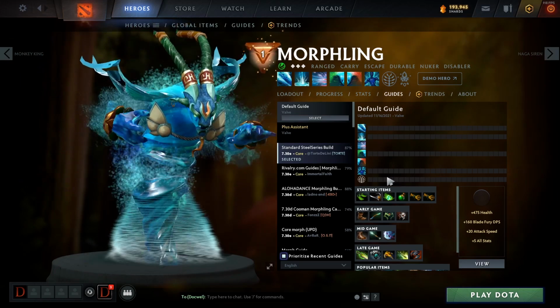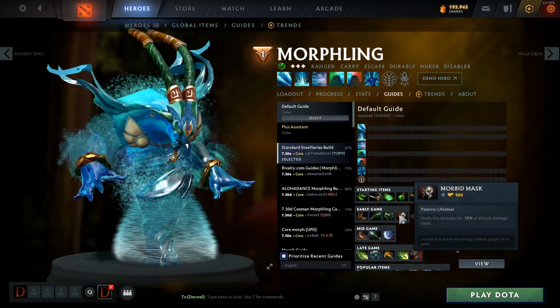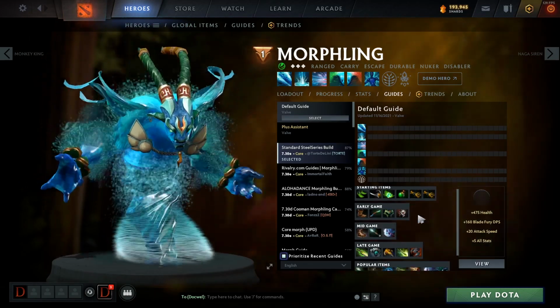Next is Morphling. So Morphling, I'm not a huge Morphling player. I would say you can pretty much go the... You always want to get Morbid Mask very, very quickly. That's just something that you want to do so that you can regen up. It's just pretty much guaranteed. You might even finish it before treads like it shows here.